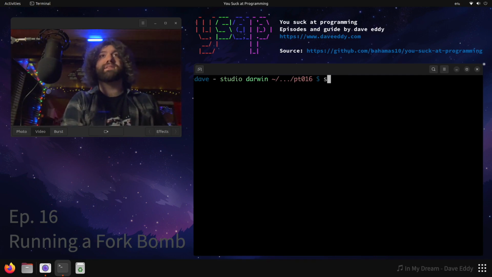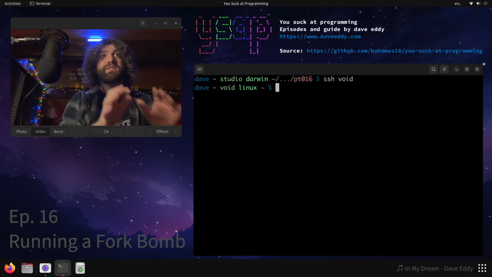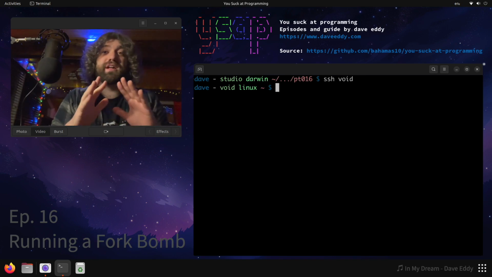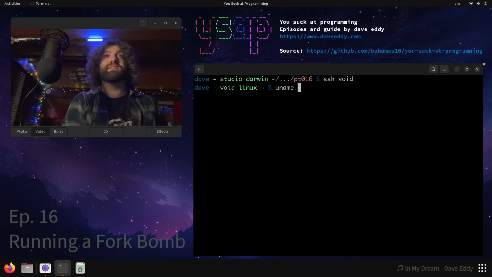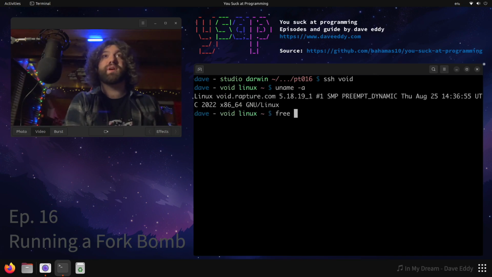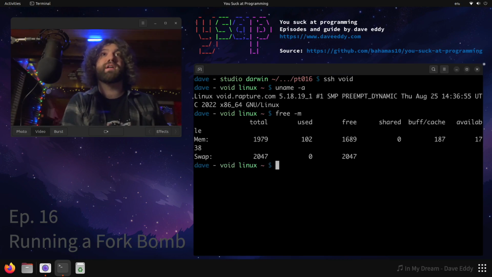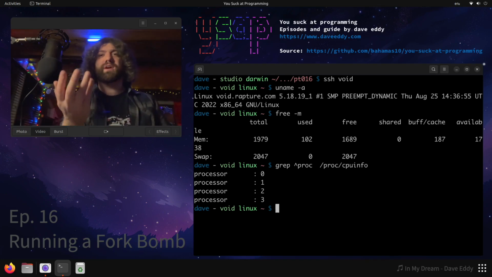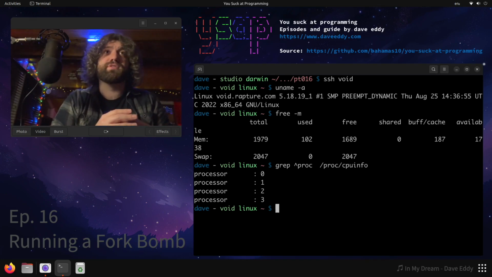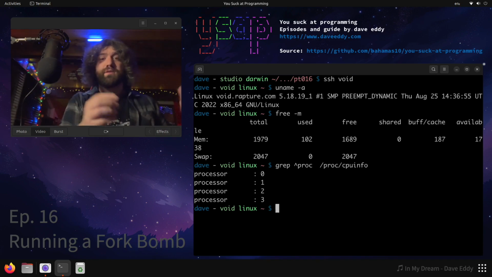We're going to start by SSHing into a different machine. This machine is a VM because I'm not going to run it on a real physical machine, all right? We're going to run this on a virtual machine. So right now we're on a virtual instance of Linux. Nothing special going on. This is Void Linux. This is running 2 gigs of RAM. How many processors do we have on this? I think it's just 2 maybe? 4 processors. Okay, 2 gigs of RAM, 4 processors. This is running in hardware virtualization. Nothing special going on here. So yeah, let's do it.